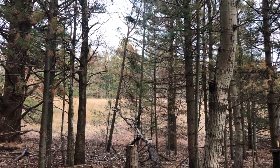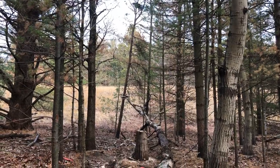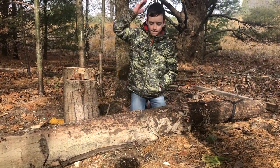Finally, we got that tree on the ground. I'd say the next step is to actually build this log ride. Now, let's karate chop this part of the log off.